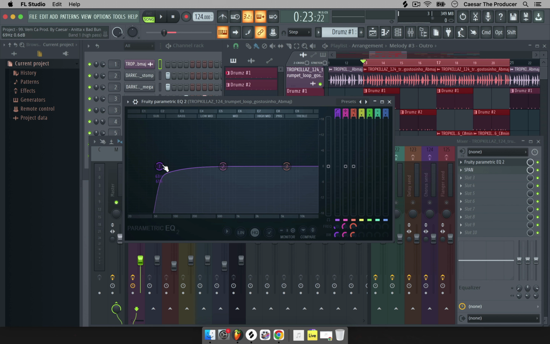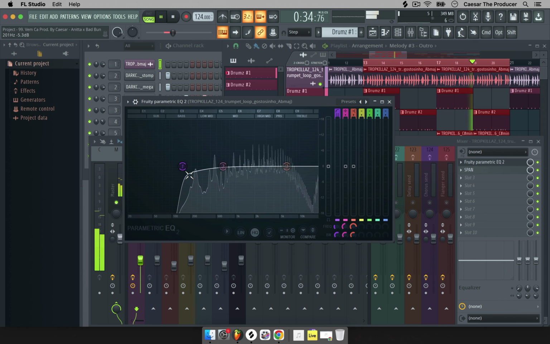So this is how I'm going to have it, and I'm just going to listen and see where it feels right to me, right? About here, it seems like we're losing a lot of the character of that trumpet already. You see that we have lost quite a bit. If we continue, it feels like that trumpet is being played over the phone.